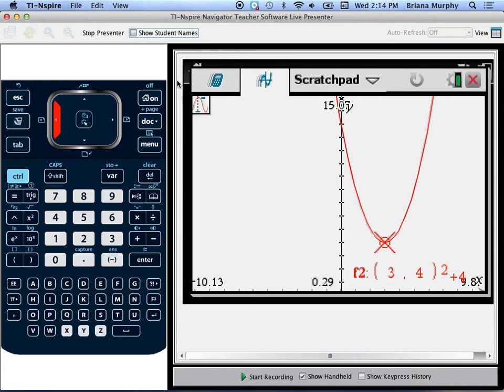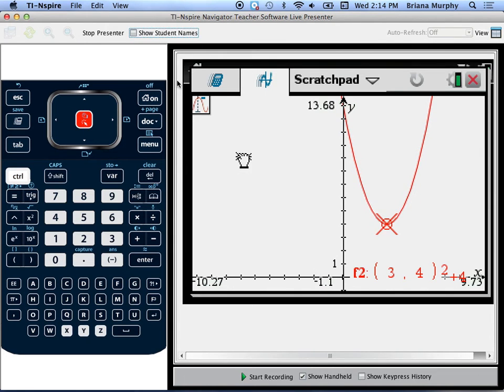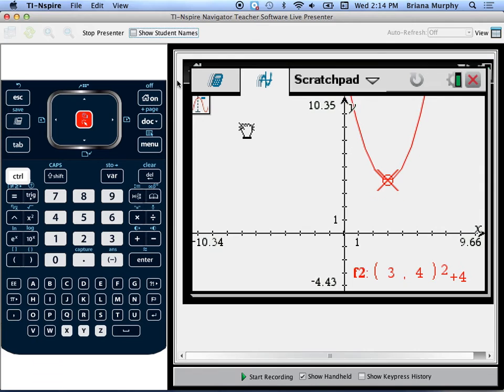Okay? Now my line of symmetry is going to be x equals 3. Does the graph open up or down? Okay, so this is where I like to have my other graph in there. So first I'm going to grab my graph like this, and I want it moved so I can see the bottom of my axis right here.